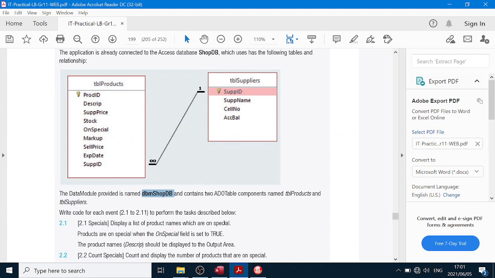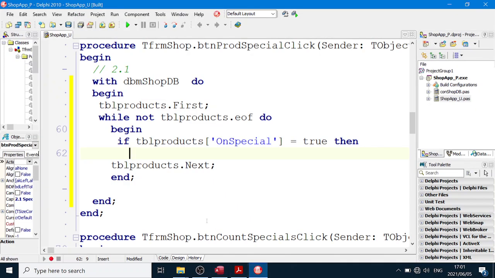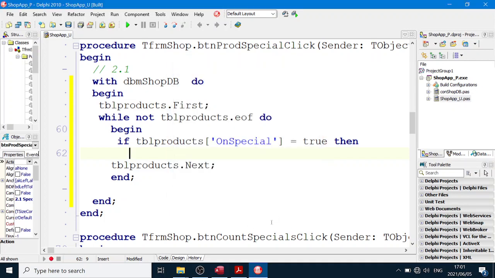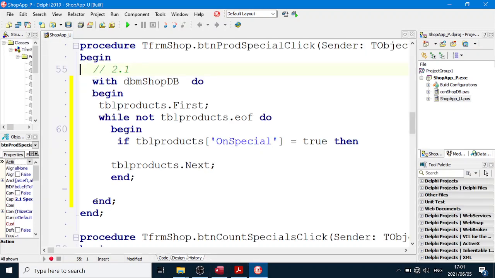We're going to display the names in the output area, and the name is called the script. And the output area is called already out. We should clear the already out, it will be better to do that.